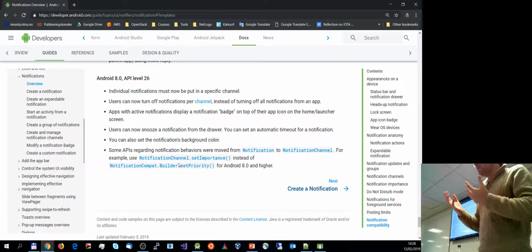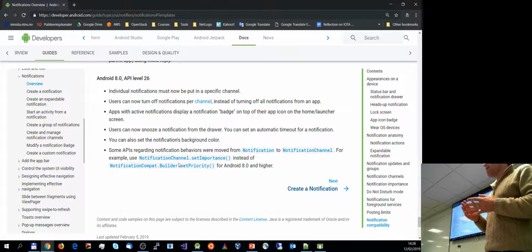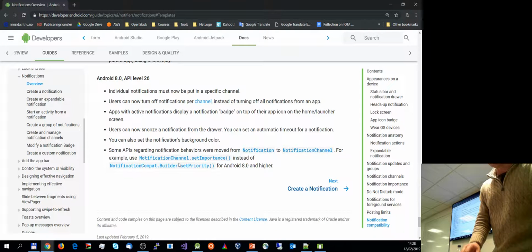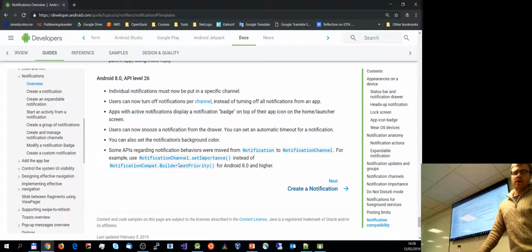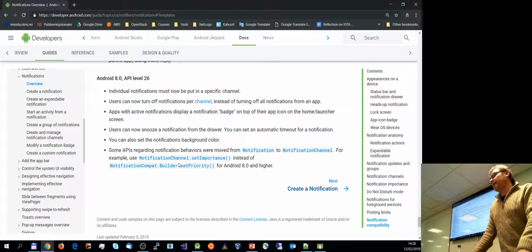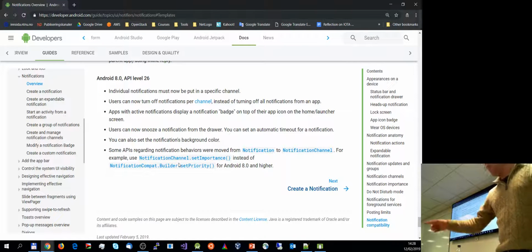Anyway, I just want to give you a brief rundown of the most important shifts over time. They probably come together once we talk a bit more about notifications, and it makes a bit more sense. But there was quite a bit of dynamic over the past few years. So if you're looking back, specifically if you want to implement it, be mindful of the time frame, right? Be cautious when using or looking at older code, because it may simply not be working in the first place or have a lot of deprecated functionality, especially related to the setting of priority in notifications, because that has been moved to channels.